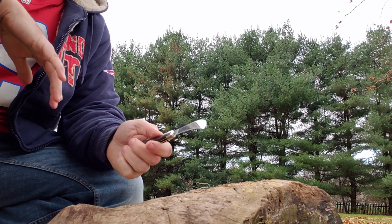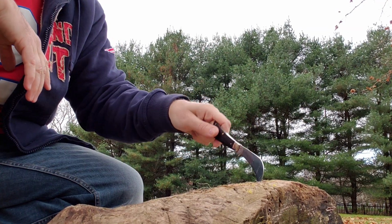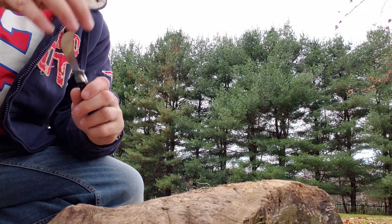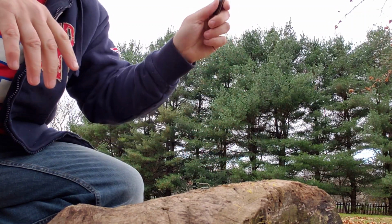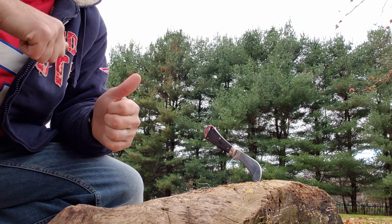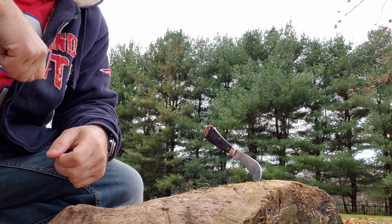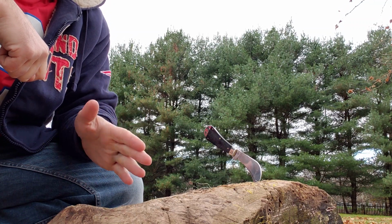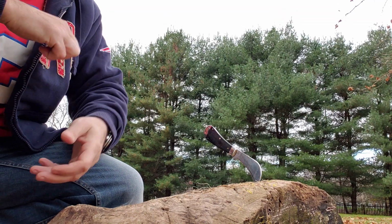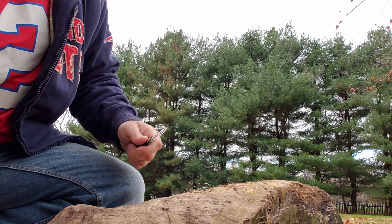All right, so before I continue on with this review on this knife here, I just want to take 2 seconds out to give my well wishes to the state of California. I hope you guys are doing okay, and you're going to make it through this wild time with this crazy fire that you guys got going. Thoughts and prayers out to California. Back to the case.